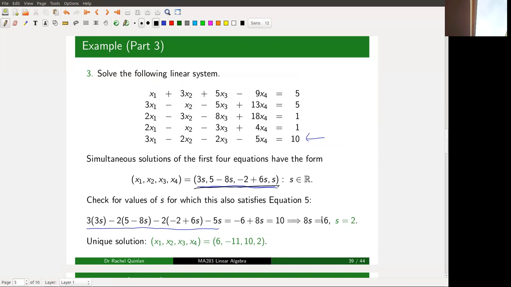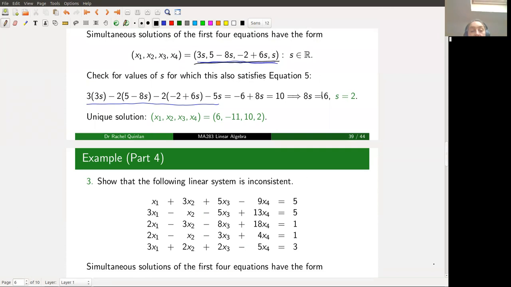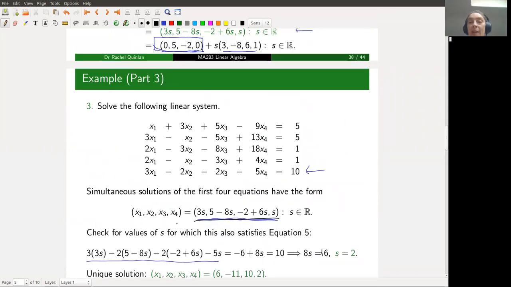So if we were to write the augmented matrix of that system in the first place, without having already done previous work on parts 1 and 2, we would be looking at a 5 by 5 augmented matrix, 4 columns corresponding to variables, 5 equations, and we would find that in the reduced row echelon form, all 4 of those variables would be leading variables. So we'd have a diagonal of 4 ones, with 6, minus 11, 10, 2 written into the right-hand column. And in the fifth row, we'd have a row full of zeros, which we kind of already had in part 1.